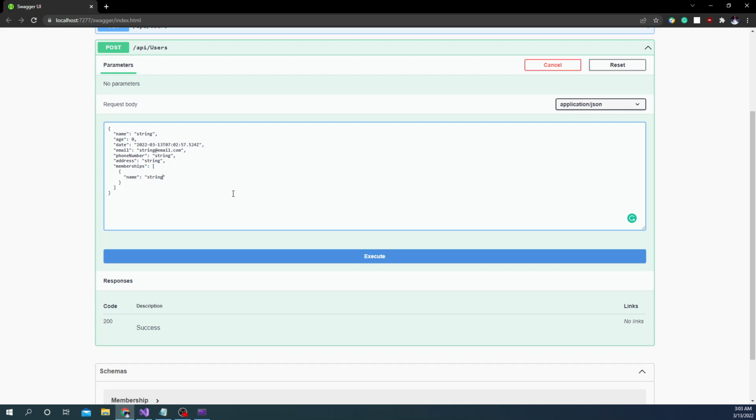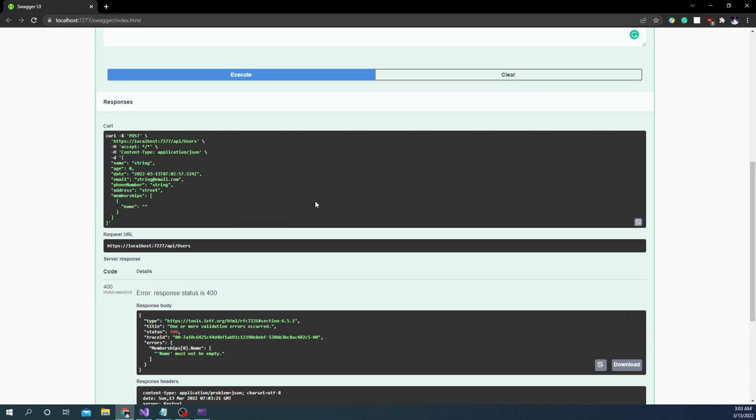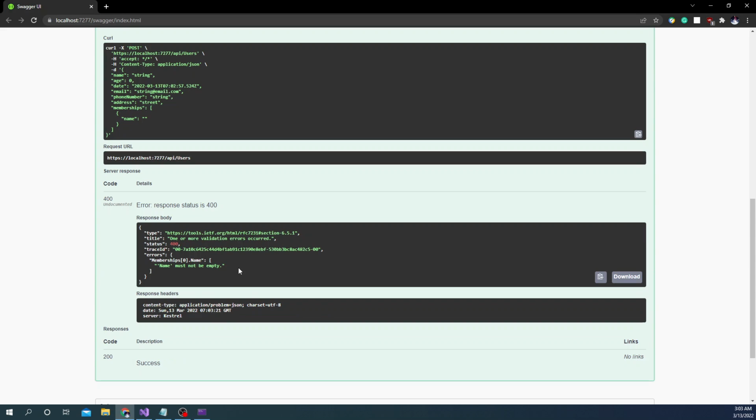And here, if I set the membership as empty, let me fix the address also. Let's make it street. And if I set the membership as empty and now try to execute, we can see here name must not be empty, the error that we were expecting.